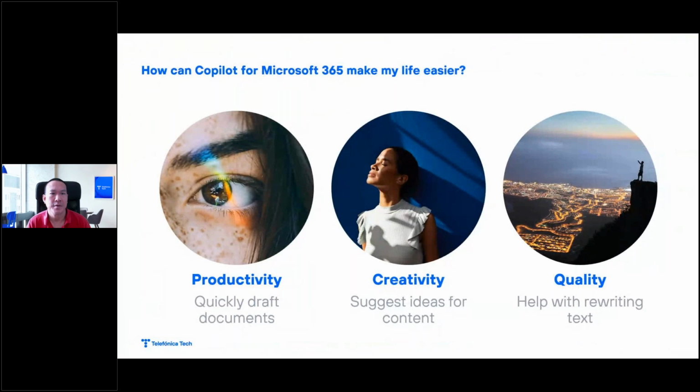So how can Copilot for Microsoft 365 make your life easier? Well, the main thing is that we're talking about creating documents. We can quickly draft a document instead of staring at a blank page. We can get that first draft done, and then we can start refining it, doing the thing that you're good at, which is putting in the details, putting in the technical content, or changing it to suit the way you write. Creativity. If you've written something and you think that maybe it was a bit stagnant, boring, whatever, you could get Copilot to basically just be creative and write you something else.